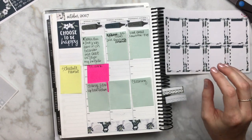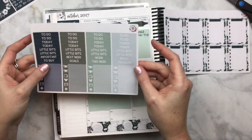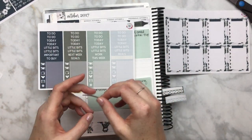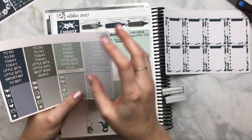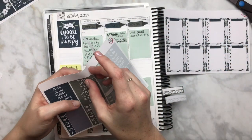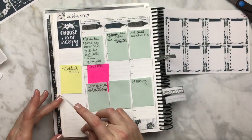I'm just being very, very conscious of what I am buying. Okay, and then I want to do a cleaning list down here as usual. So I'm going to do to clean. Ooh, or maybe I'll do this week. Yeah, let's do that. And then I want to use like the sagey green for my to-do list. Okay, let's see how much room we have.